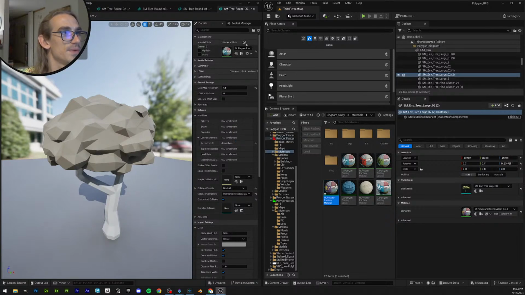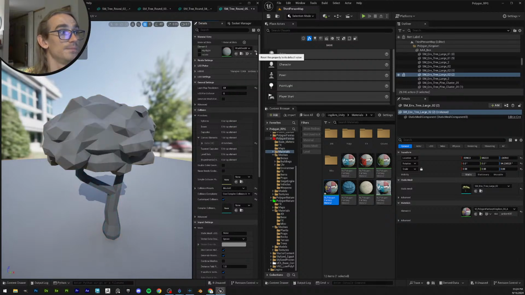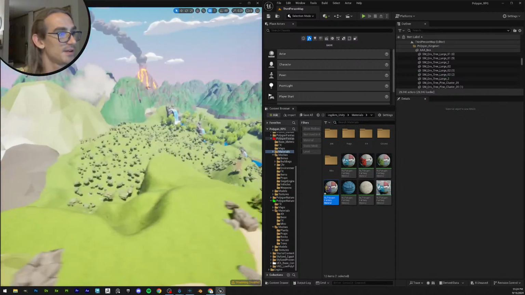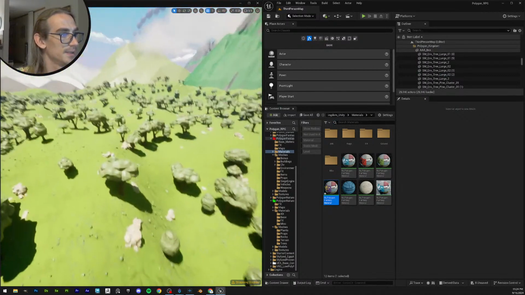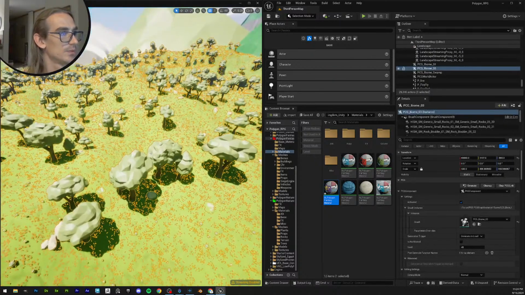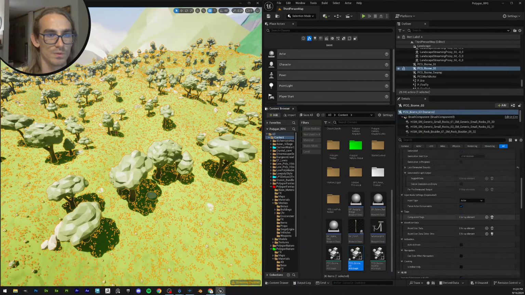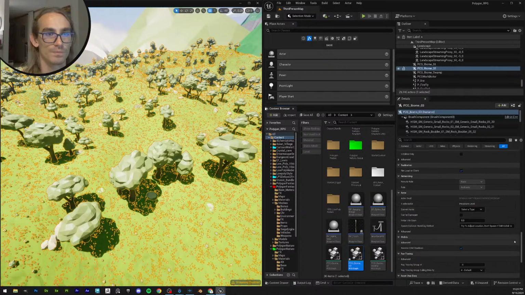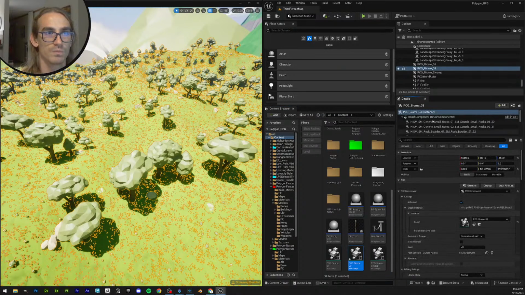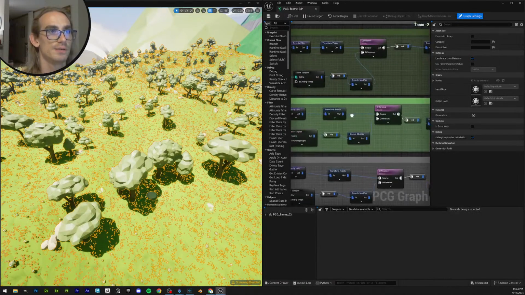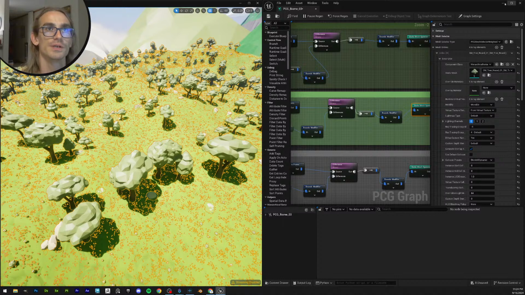Oh no, these are not the ones I need. Well, oops. Okay, things are set up a little bit differently here. It's okay. I'm going to come here. PCG biome 3 trees spawner. Look for the tree.